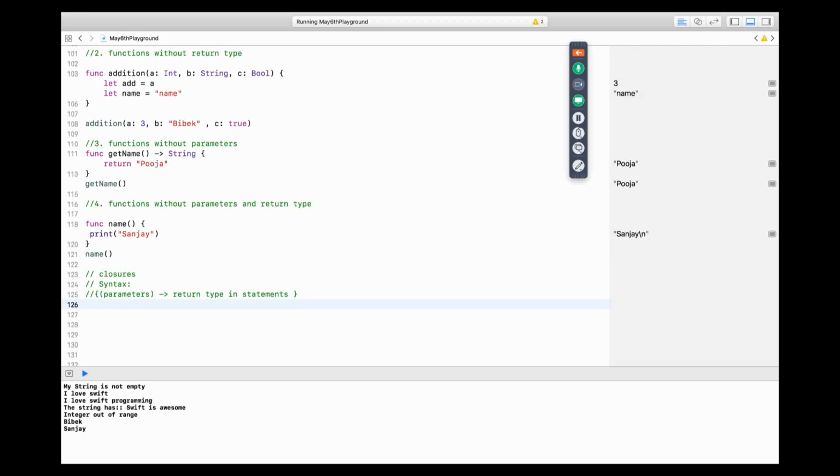Now I'm giving an example. Function to add two numbers or divide something like that. Sorry, let's give a division. Addition we have already done. Function to divide two numbers.